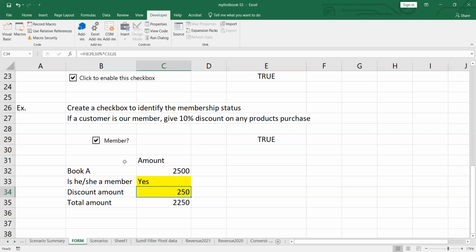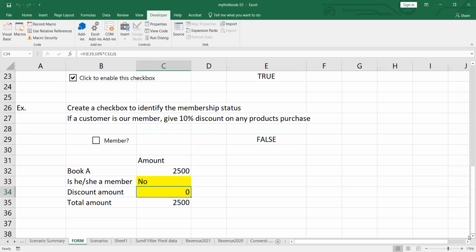Then you put the formula for the total amount to subtract the discount from the book price. So if he is not a member, the discount amount is 0. This is the way we calculate the function by using a checkbox to help.